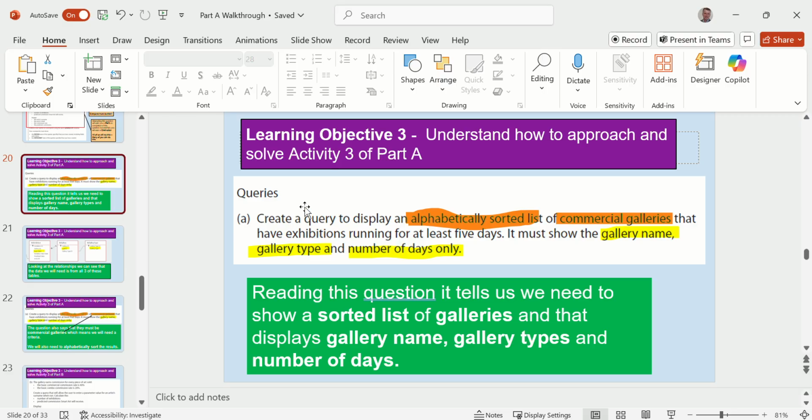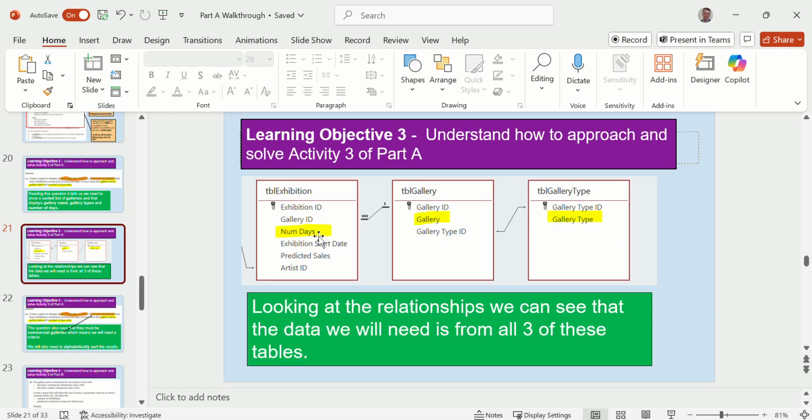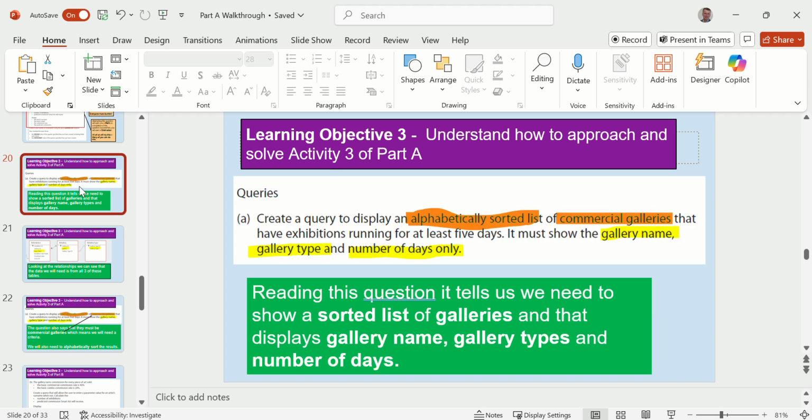Now, to get us started, let's have a quick look at what tables we're going to need in this query, because we're going to need to set up our Access database to do this. We're going to need number of days, gallery, and gallery type. That's because it's asked us to display gallery name, gallery type, and number of days.